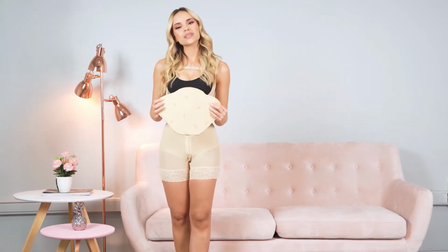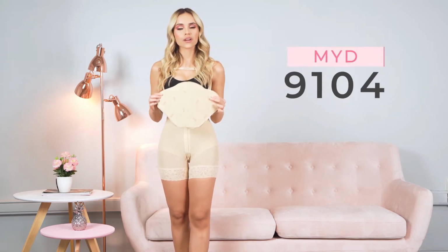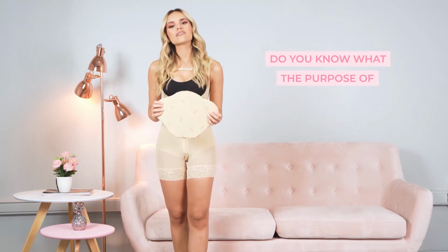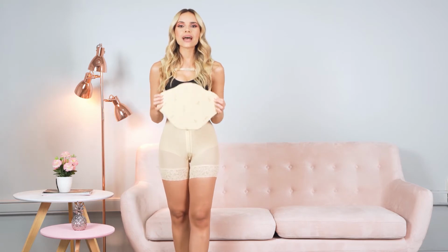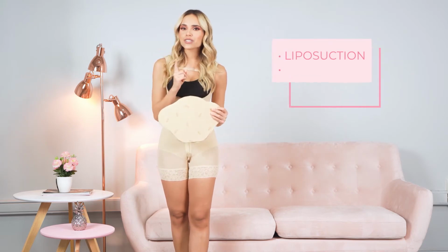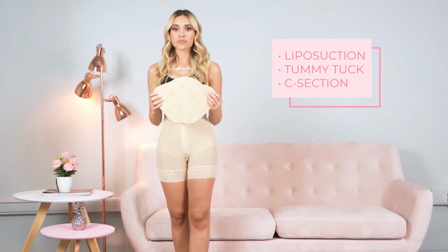Here, I'll tell you all you need to know about the amazing abdominal board 9104 from MA de Fajas. First, do you know what the purpose of an abdominal board is? This MA de accessory is the best alternative when you need extra support on your midsection, especially if you had liposuction, tummy tuck, or even a C-section procedure.